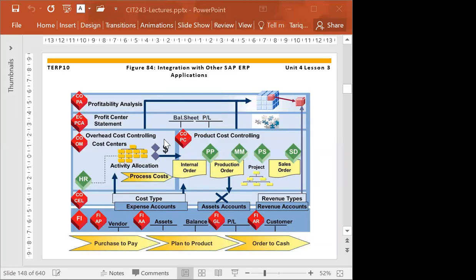Production planning, the bill of material and routing, are used in the costing. These costs go to the assets accounting. Assets accounting also goes to the depreciation and the interest, and anything that happens goes to the human capital management, the human resource. All the cost happening goes to the cost. Sales and distribution: any profit or revenue that happens goes directly to the profit center, to the profitability analysis. Directly.